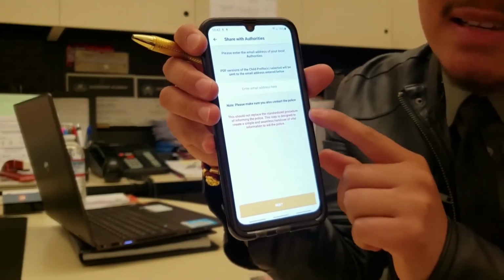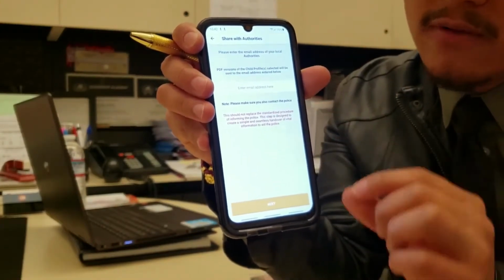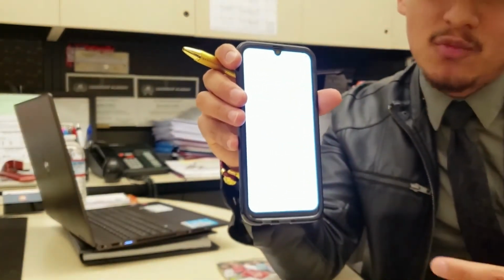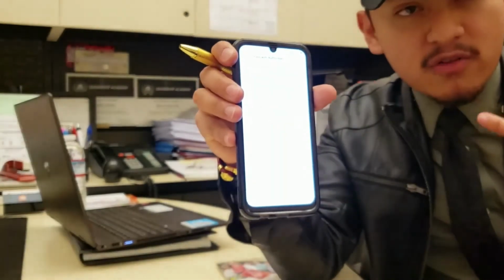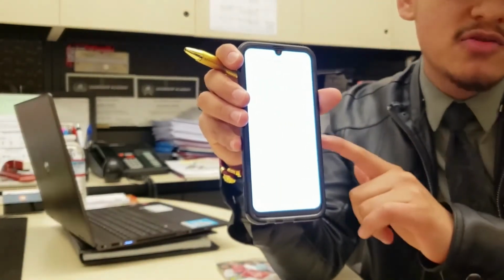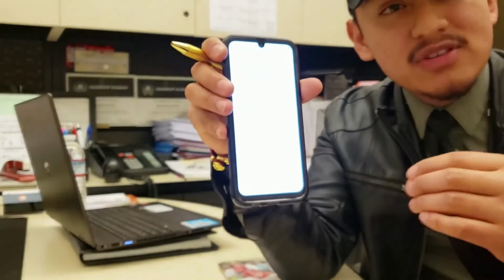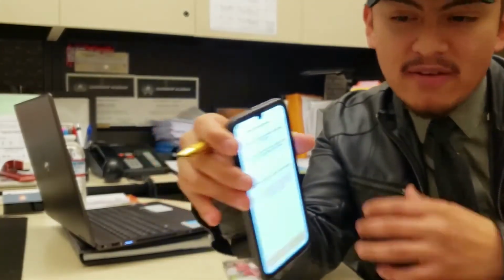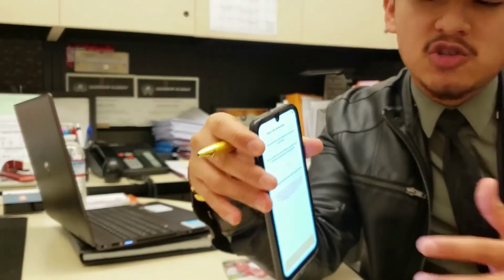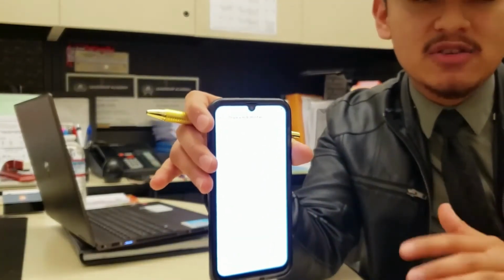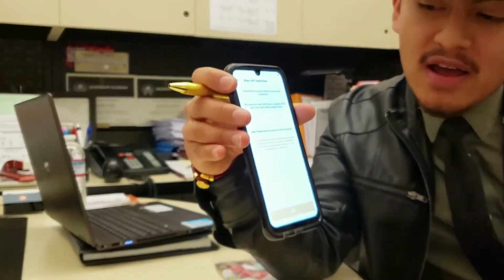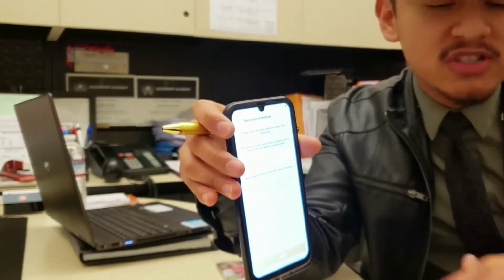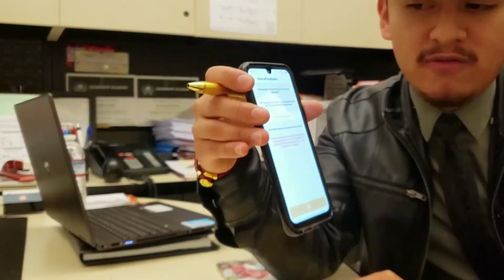Now what this does is this does not replace a 911 phone call. You still got to call 911. You still got to report the incident and make sure they know what's going on. Once you have the operator on the phone, you're going to let them know that you have the Child Safety Kit mobile app and you're able to send their information digitally to their email. Now the good thing is that every operator, every police station, they have their own email. So this works actually anywhere in the States. It can be California, New York, it can be anywhere in the country. So once you have the operator on the phone, you can ask them for an email to the closest police station so we can send your child's profile information.